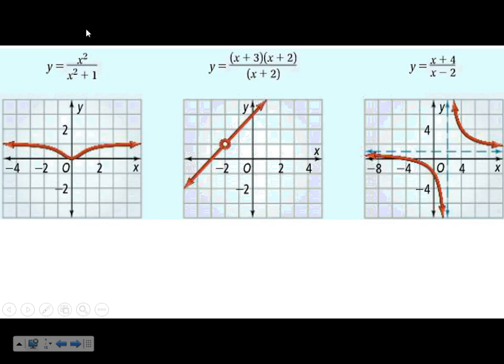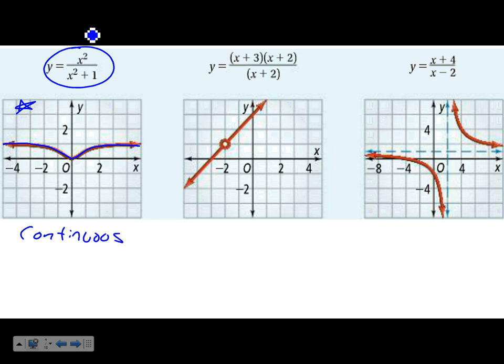So we have a couple examples here, and in your notes I have those lines under there so you can label these. So if you were to graph this function, this is what it would look like. And if you were to draw this, over here it comes in and it goes here and kind of bounces back. But I could draw that without picking up my pencil at all, so that is continuous. Kind of spelled pretty sloppy, but that's okay, you guys get it.